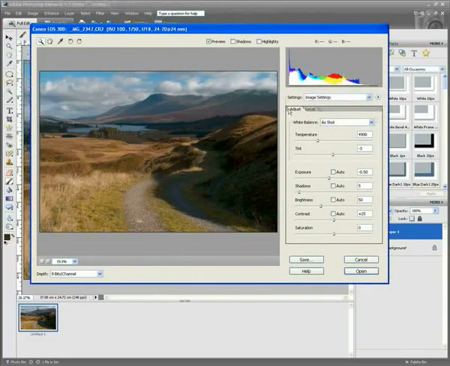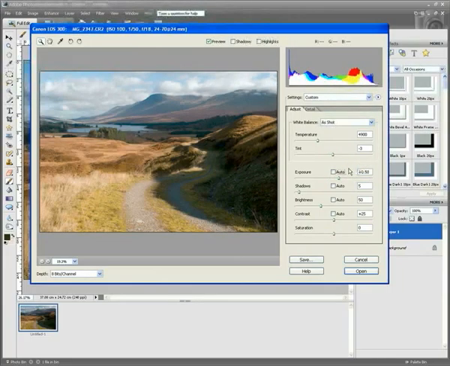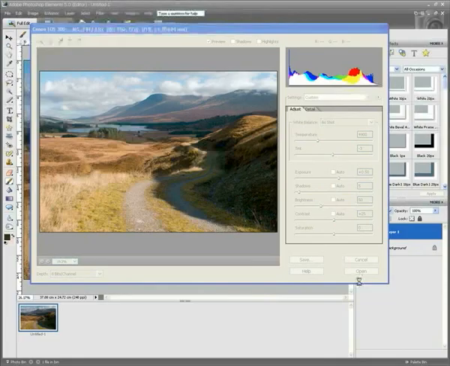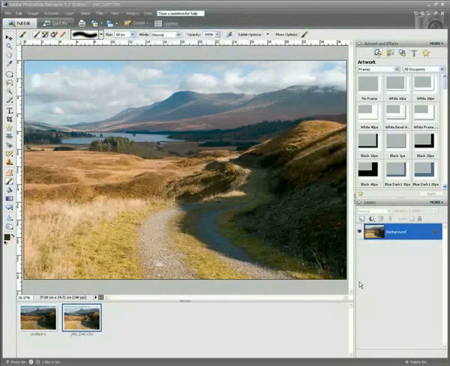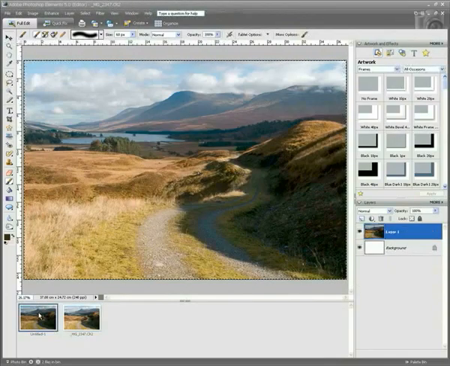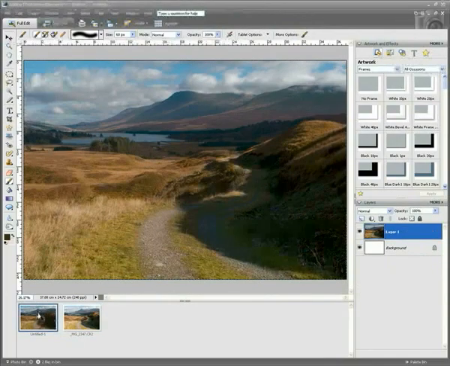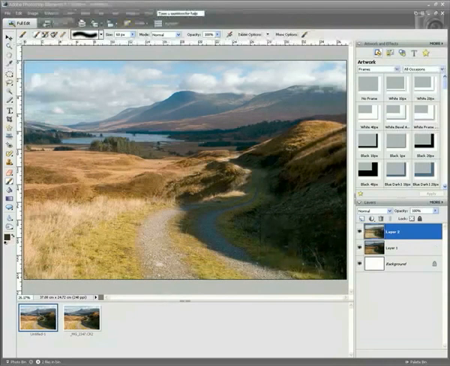and this time on the exposure I want to change the exposure from minus 0.5 to just 0.5. So take away the minus, hit tab, and we can now see the image is lightened up. We've got quite a nice exposure here for the land area. So click open, and as we did with the last one, I want to go Control or Apple A just to select the image, Control or Apple C just to copy it, double click back on our working image, and Control or Apple V just to paste our new layer in.